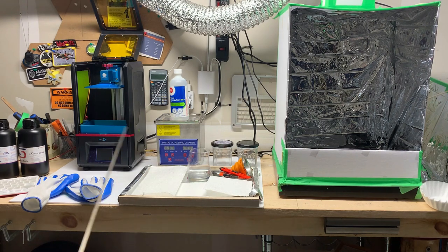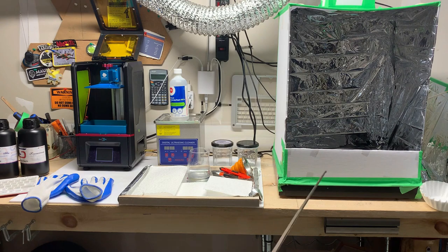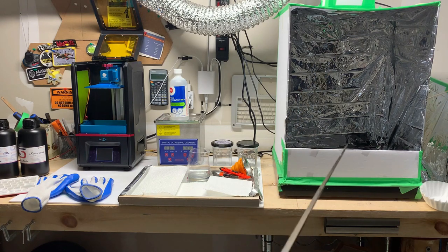But I seem to get better results than the first time I tried when I turned up the numbers a little further. Except for in the last stage, this is an old record player with a heat blanket around it and a UV light at the top that shines in, so when the turntable spins, the idea is that you get more light on the keys from all angles. I put them all in these little coffee filter things here.